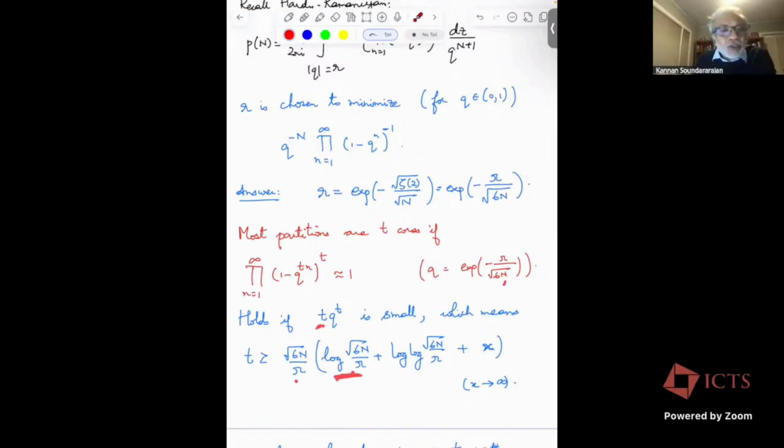But now I've introduced this log. So this will become square root of n times log of square root of n. So now I need to add an extra log, so that when I take q to this log, I get another extra log factor which cancels this. Okay, so now I'm okay. If I choose it on this scale, then the exponential of this is going to cancel that. The exponential of this is going to cancel that. And now I get something here, an e to the minus x. So long as that x goes to infinity, I'll get this q to the t to be small.